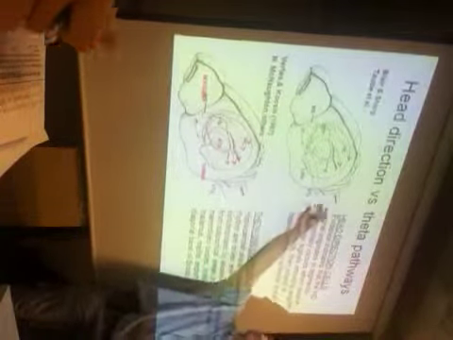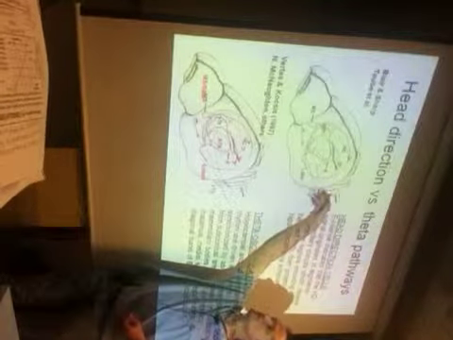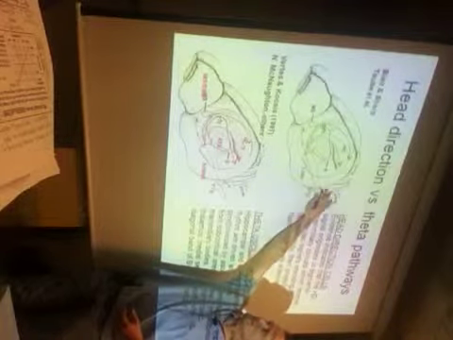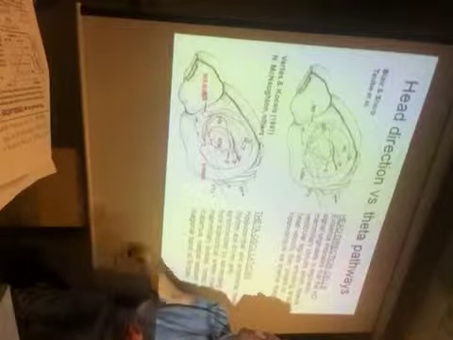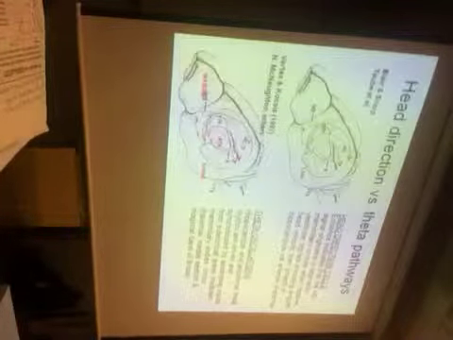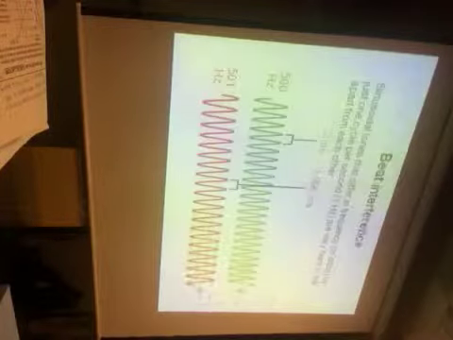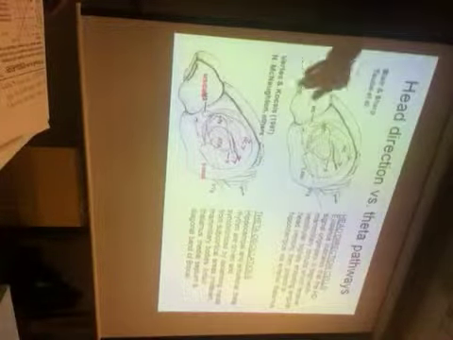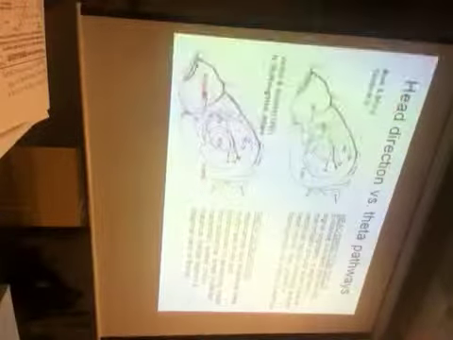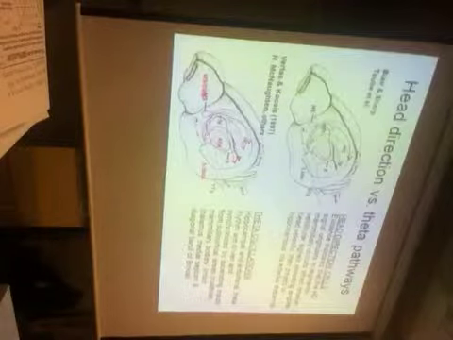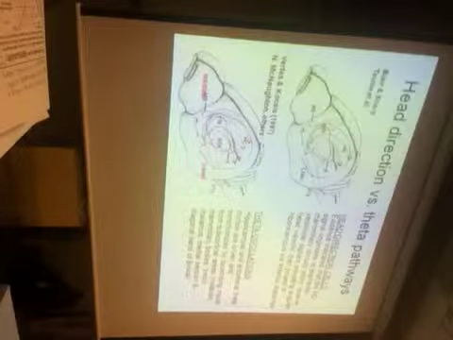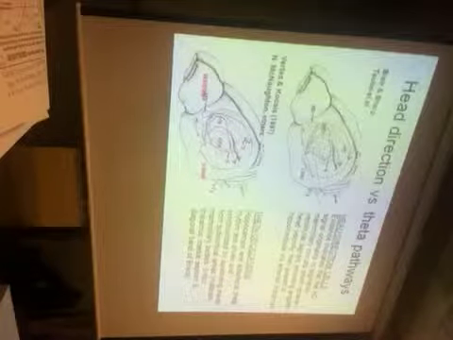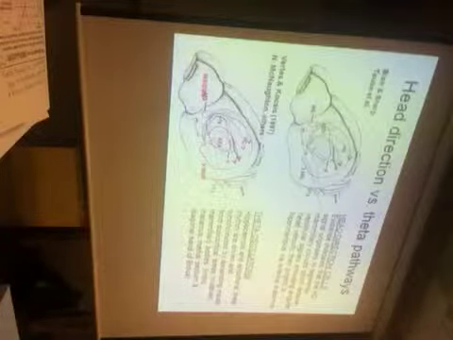Head direction cells appear to be created and originated down in these brainstem areas like the dorsal tegmental nucleus, DTN, and the lateral mammillary nucleus, LMN. I don't have the full names of those brain areas written out on the slide. In the brain, the mammillary bodies. I will be careful about not including terminology that isn't present on the slide, so you don't have to worry about that yet.